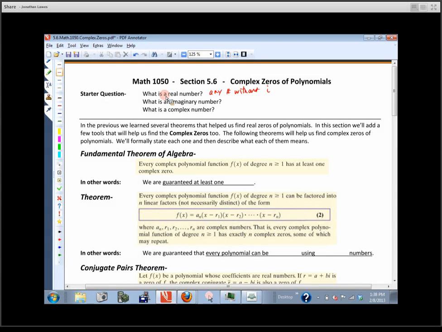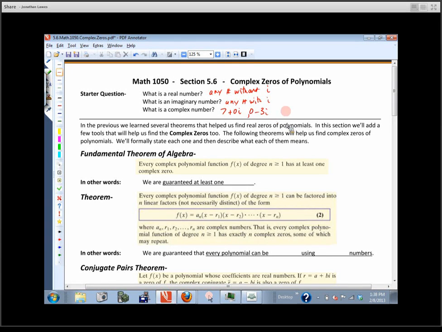What is an imaginary number? Something with an i. Any number with, now we're speaking informally here, but that's a decent description of what it is. What's a complex number? All of it. What you get when you put all of those together. Any number that you can think of right now. In fact, I've got a couple degrees in math. I can't think of a number that's not a complex number. If I say the number 7, 7 is a complex number. If I were to write it with its imaginary part, it would be 0i. If I write the number -3i, that's a complex number because the real part would be 0.